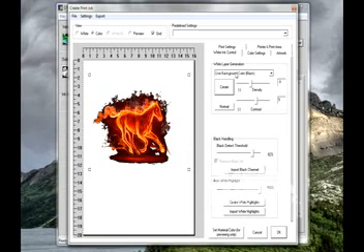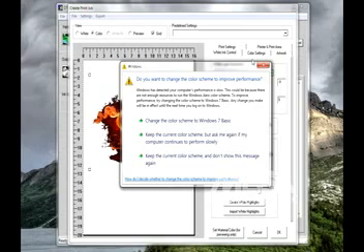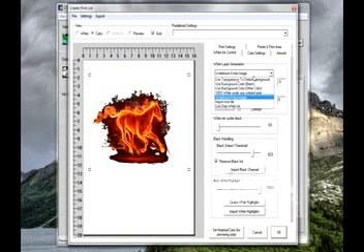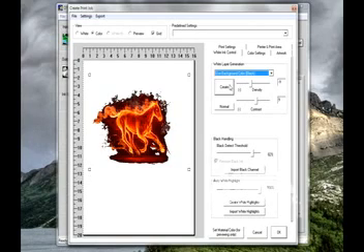If you have a picture with a transparent background, you want to use transparency to detect background. If you have a photo, more or less like a rectangular or square photograph that you want to use, you want to do underbase the entire image, and that'll pretty much lay down white under the whole image, which works very well for photographs. But we're just going to use background color black since this particular image has a black background.